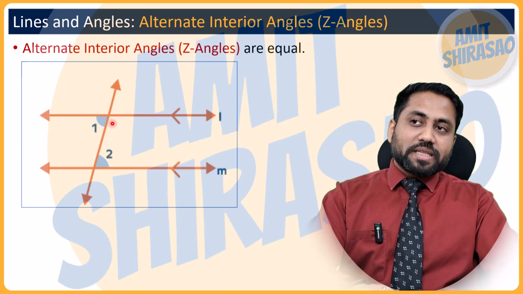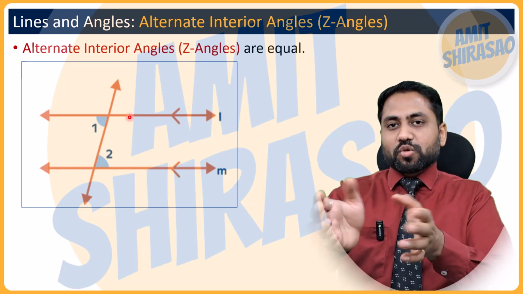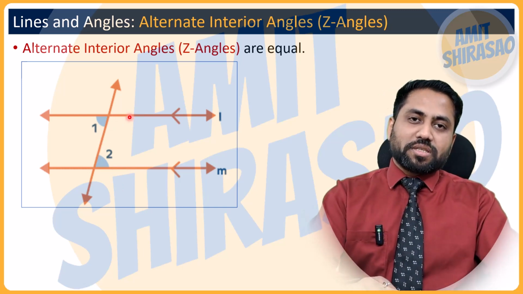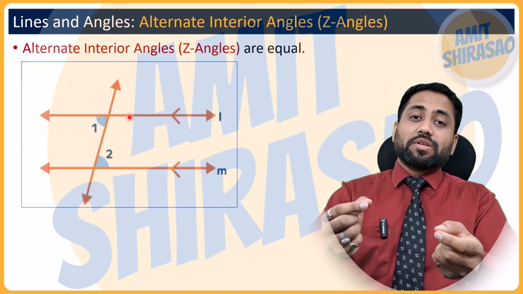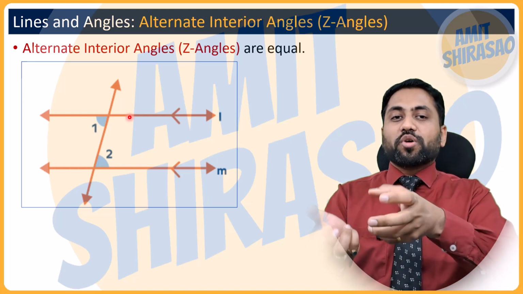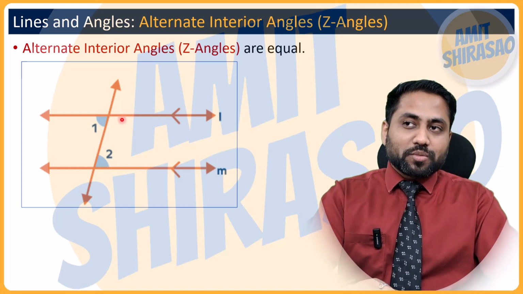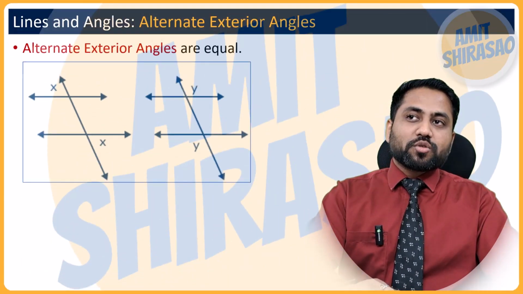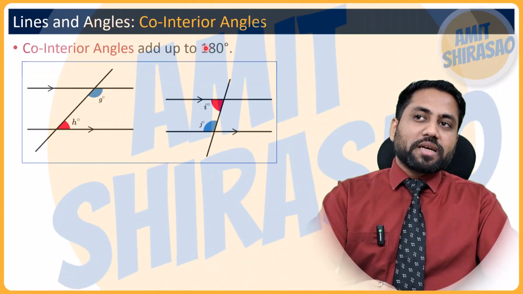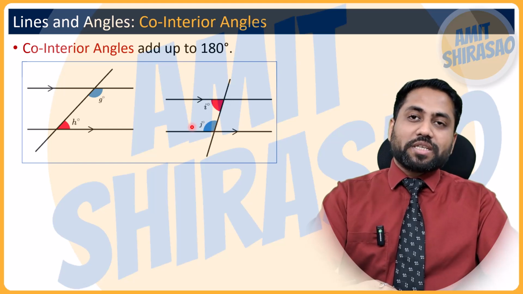But let us say that this angle and this angle, they are also interior angles, but they are co-interior, means they are close to each other, they are adjacent to each other, you can say. Not adjacent angles, but you get the idea, right? We cannot use the word adjacent there, and that's why they are called co-interior angles, because they are not adjacent angles, because they don't have the same vertex. So co-interior angles add up to 180 degrees. Okay, co-interior angles add up to 180 degrees.